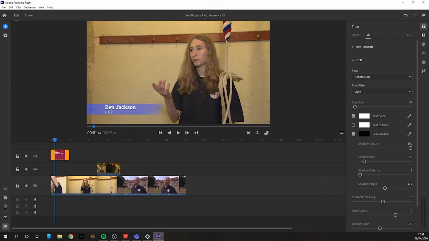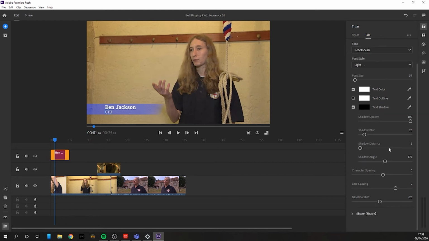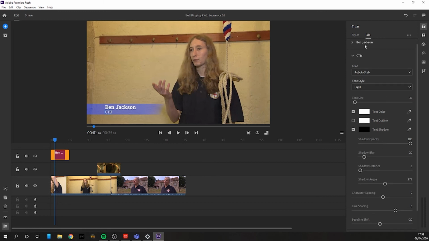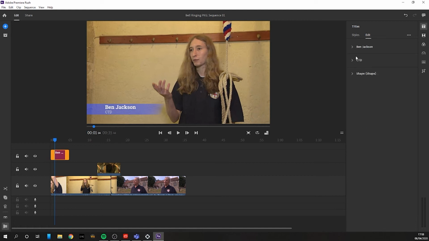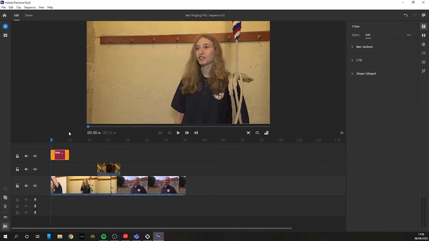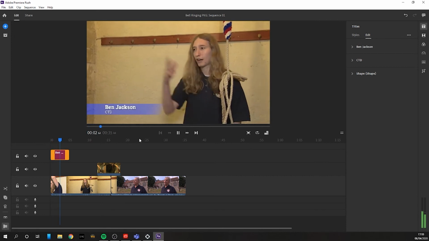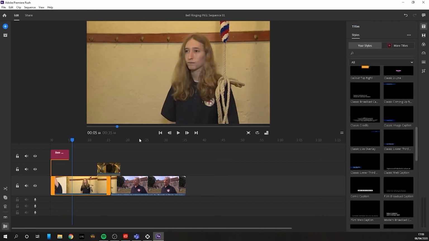You'll notice when you double click into it, it automatically moves to the edit column. This is where you can set the font, the font size, and the color. All that good stuff is available here. The same with the first name as well. You just click on the tab you want to edit. You can't unfortunately change the effect times. You can literally just install a new template if you wanted to do that. Personally, I think this looks pretty smart with the fact that it animates in and then fades off.